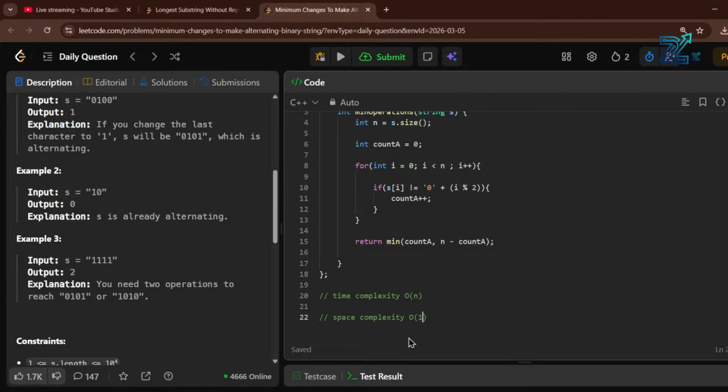That is the worst case. After that, counting mismatches for both patterns. Many people write two separate loops, one for counting mismatched elements and one for counting matching elements. That is also one of the worst cases because it will increase the time complexity.